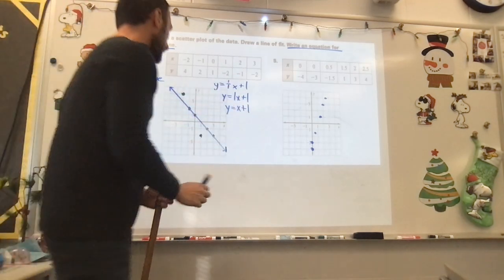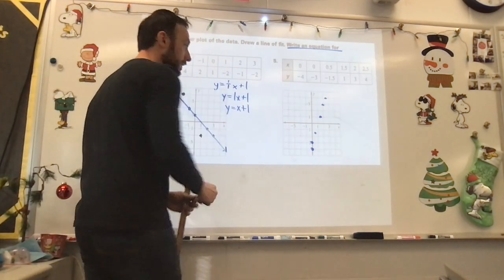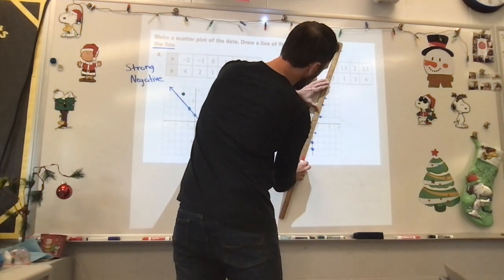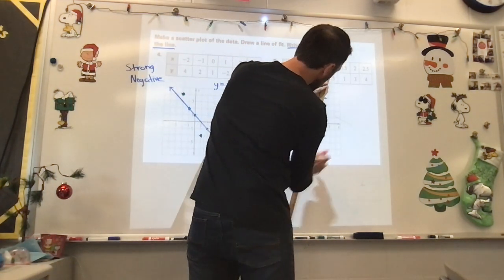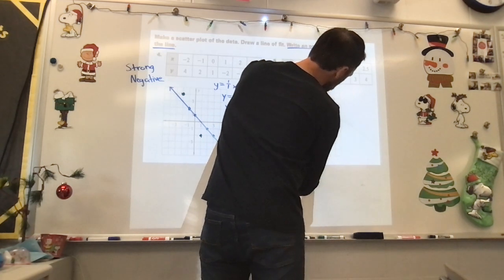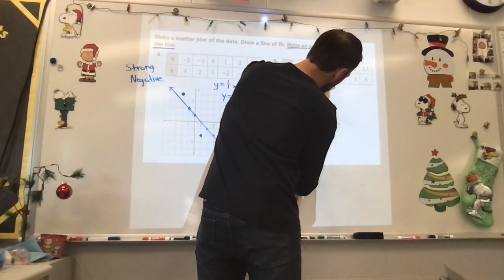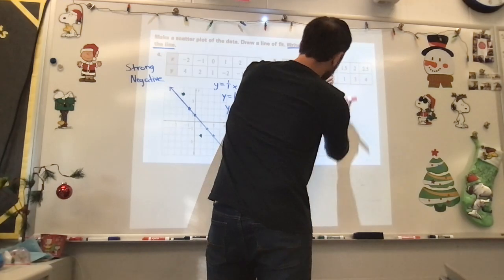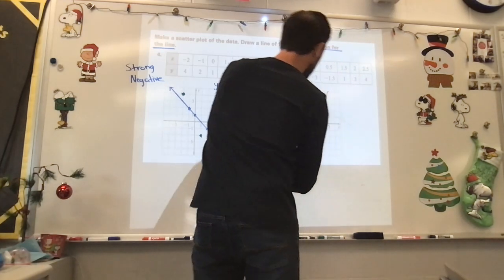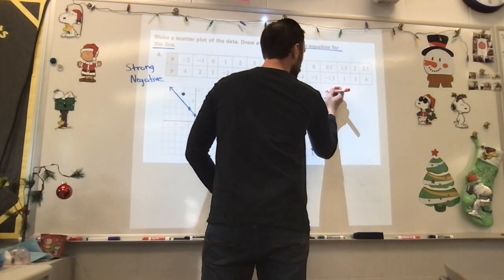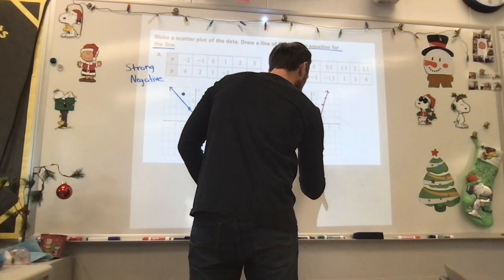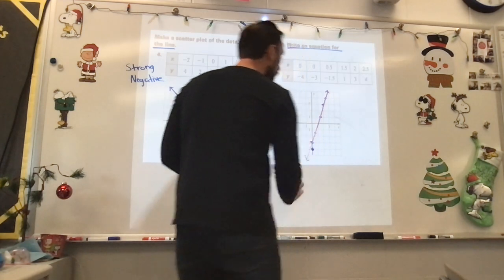Now I need to draw a line of best fit, a line that kind of goes straight through that data. So I'm going to go right about there. Once again, if you can make it easy for yourself to go through the y-axis at a good point, do that. Let's go like right there. Hopefully you can see that. I'm marking it right well. Don't know if you can hear that. That was a beautiful sound.